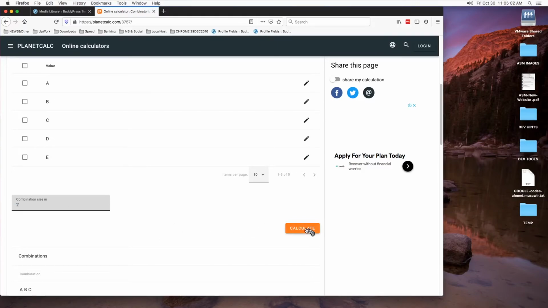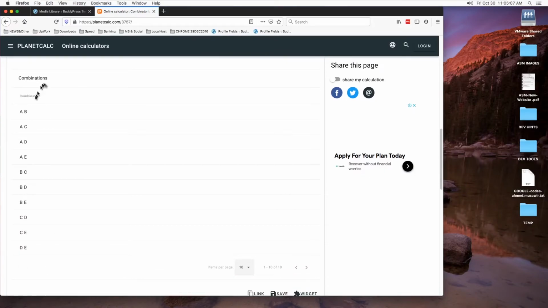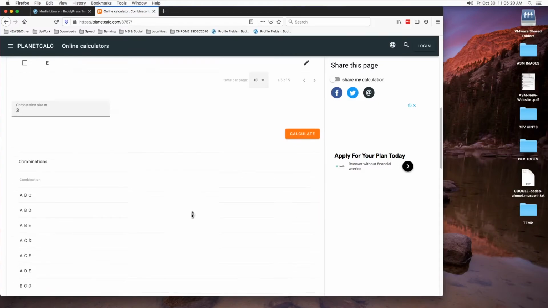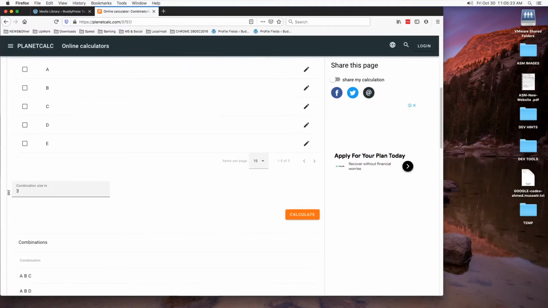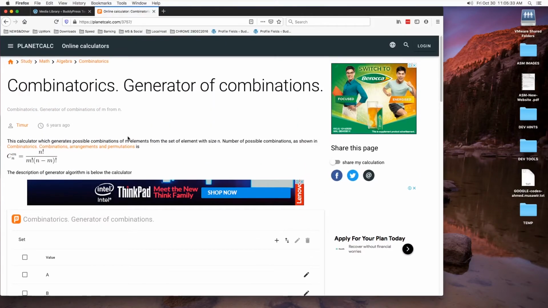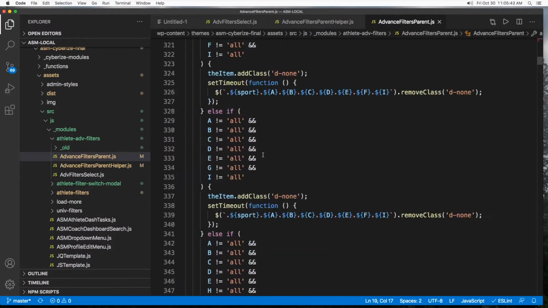So let's say 2, and calculate, and it would give me all the combination of 2 based on these elements. And then when I go choose 3, I get a combination of 3, and in case of 4 I get this, and so on and so forth. And this way all these combinations were generated and manually inserted.